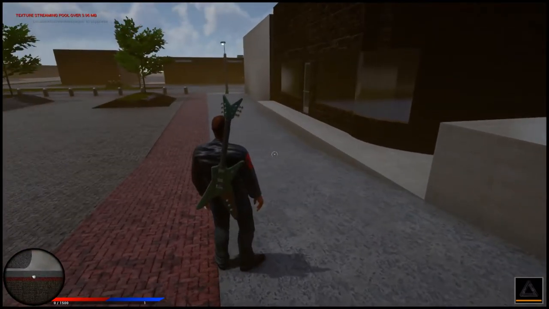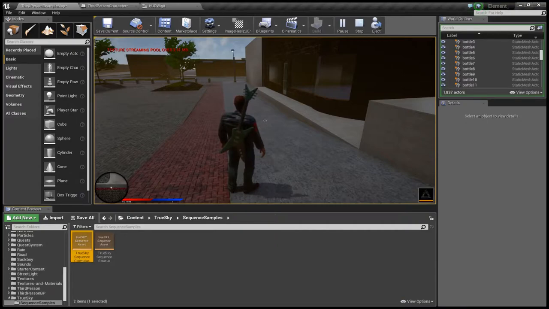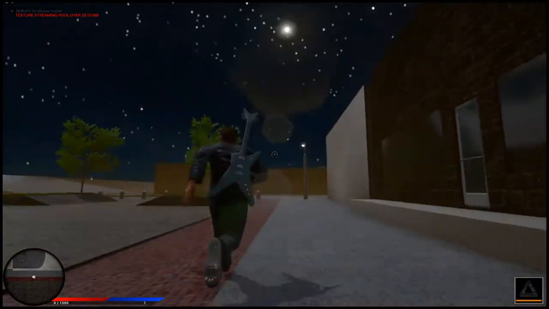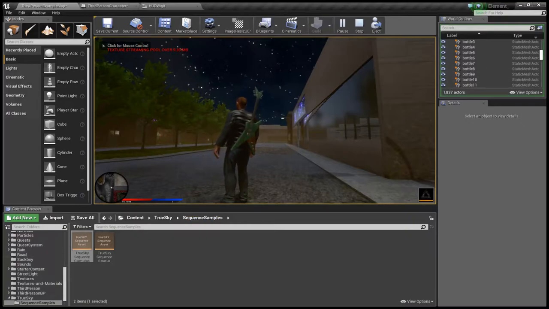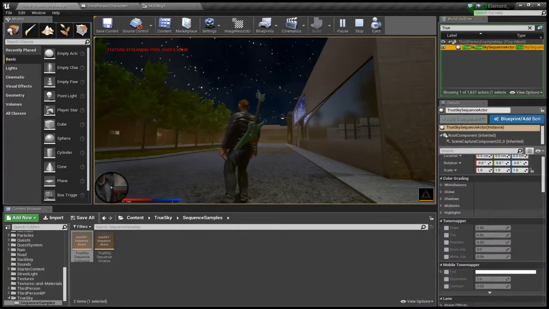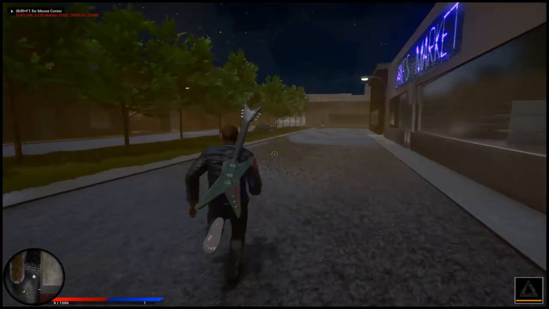I don't have a daylight cycle yet, but some want to know what it looks like at night time. Yeah, the stars are a bit too blurry. I need to fix that. Okay, one second. Okay, there you go. That looks a bit better now.